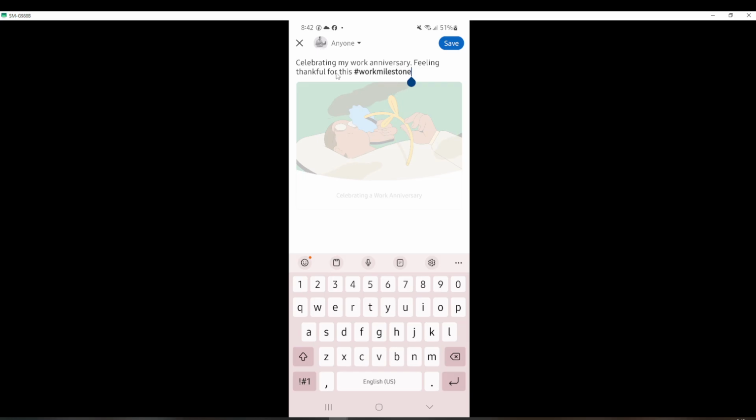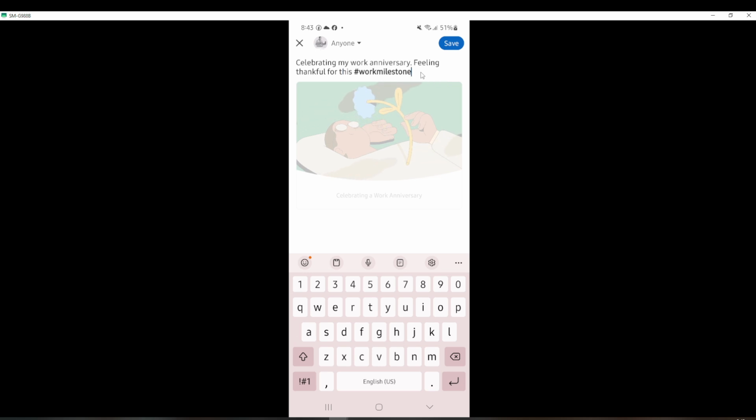You can refine your wording, fix typos, add or remove hashtags, and clarify any details. Keep your audience in mind. Make sure the main point is clear in the first couple of lines, since that's what most people see before expanding the post. If you're mentioning people or organizations, double-check their names, tags, and relevance. It's also a good idea to read your post out loud to catch awkward phrasing.